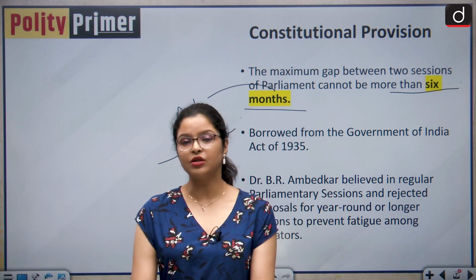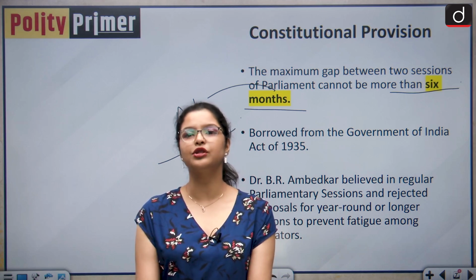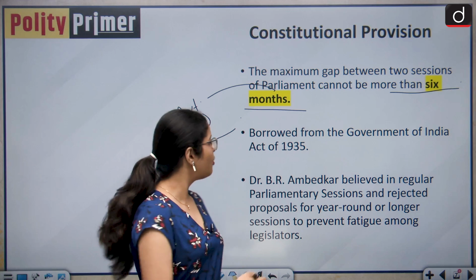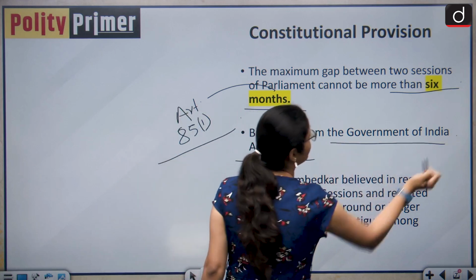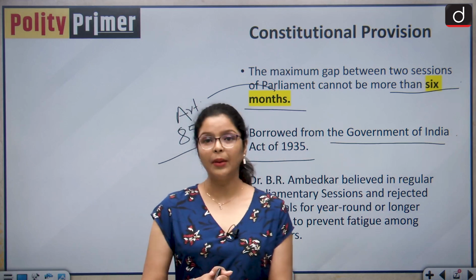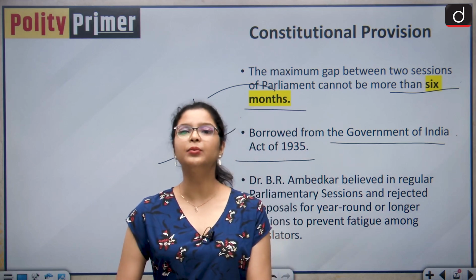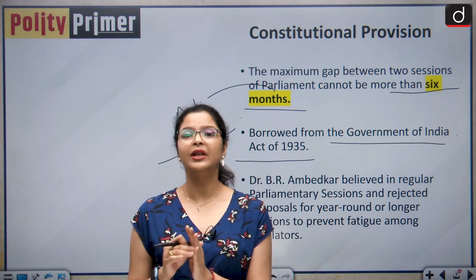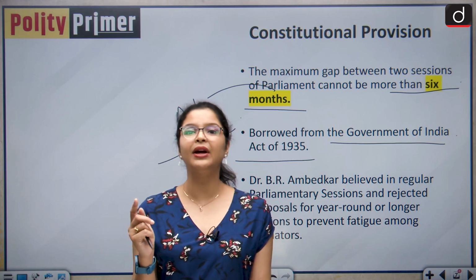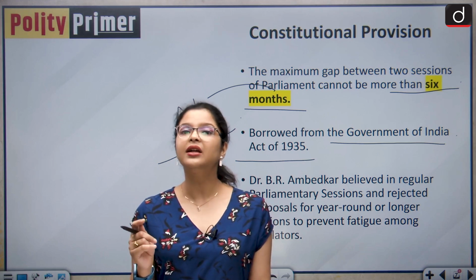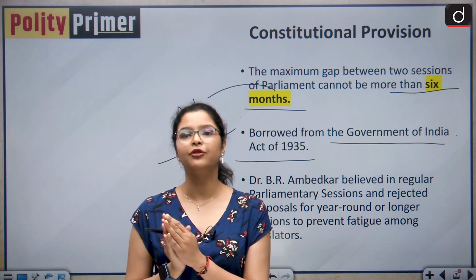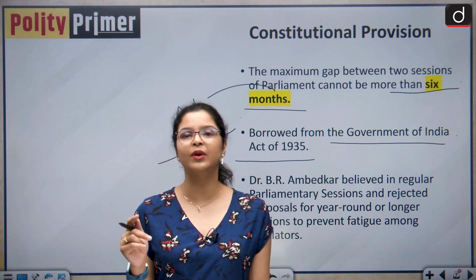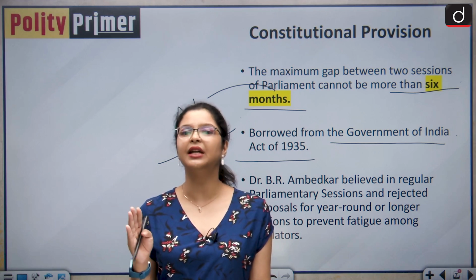So, as most of the provisions of our Indian Constitution have a colonial past, this provision was also borrowed from the Government of India Act of 1935. What happened was, under the Government of India Act, the British governor had the power to call the sessions for the Parliament to sit within a time span of 12 months. But when our Indian Constitution was formed, this provision was heavily discussed on the floor of the Constituent Assembly, and they decided that the maximum duration should be 6 months. That means the Parliament should meet after every 6 months.